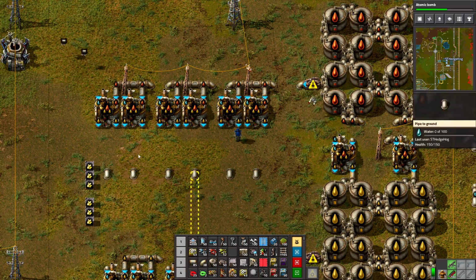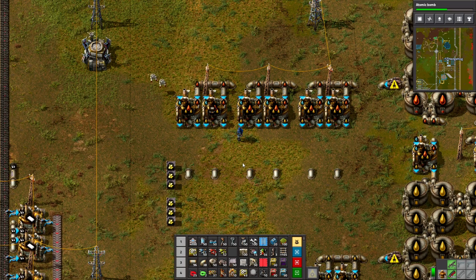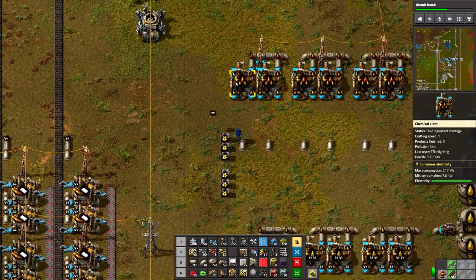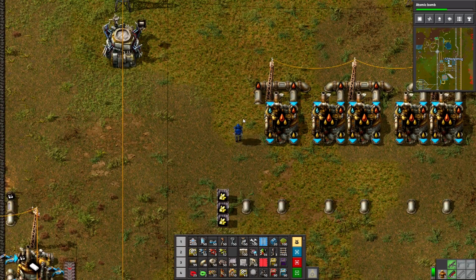I should turn them around and have one water pipe. Seems to have corrected itself, more or less. Although I have inadvertently. No, I couldn't do that. No, I need to turn these round.